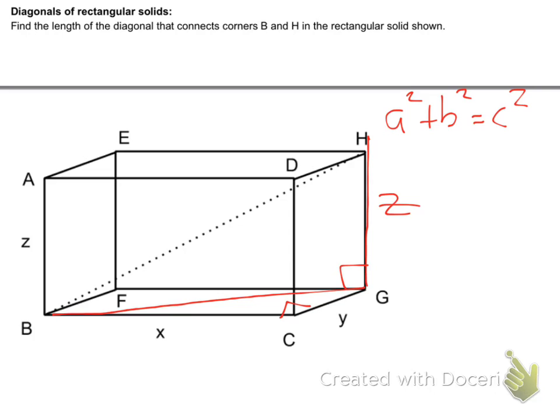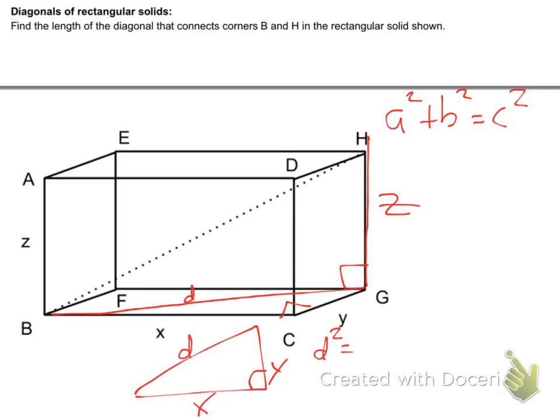This is right. So wait a minute, does that mean that I could find that distance? Mm-hmm. What would that distance across the bottom of the box be? I'm going to call it D because it's the diagonal. Maybe I don't want to call it D, but I'll call it D. I wanted to call the other one D for the diagonal of the box, but this is the bottom. How do I find D? Oh my goodness, guys. Well, you take X and Y. You know X and Y. So using X and Y, can you solve for D? Yes.